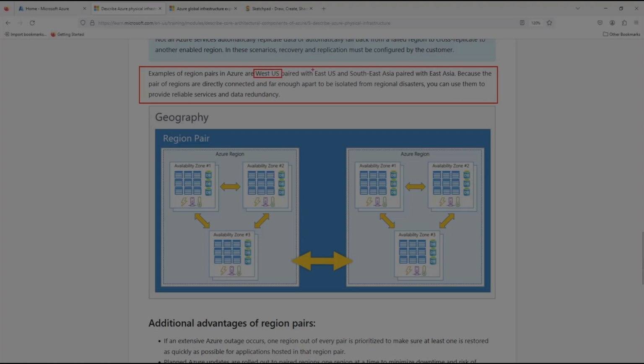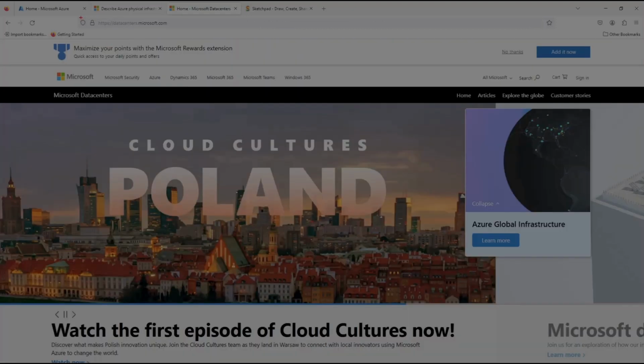Examples of region pairs in Azure are West US paired with East US, and Southeast Asia paired with East Asia.